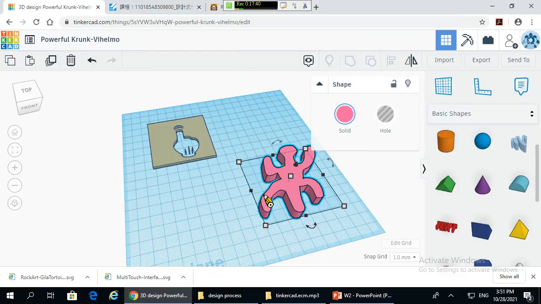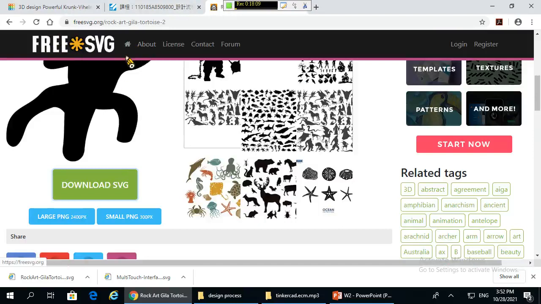So basically, when you are going to design a new product, you want to get something free. You don't know how to use Adobe Illustrator yet, but you still can find something similar and something you want to use. The shape from freesvg.org, this website.